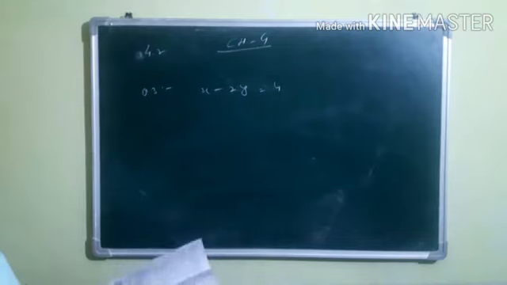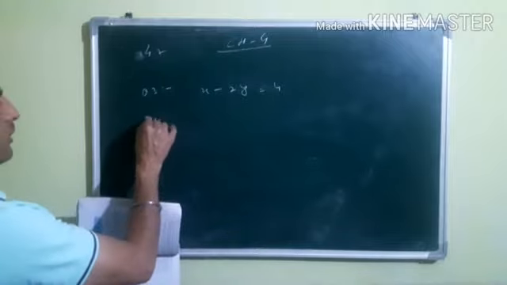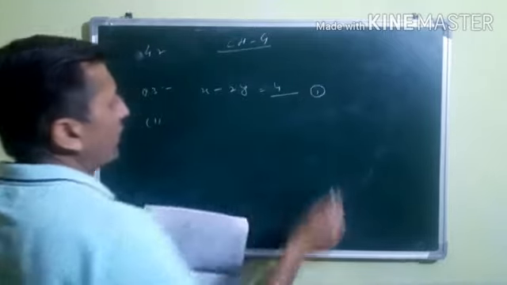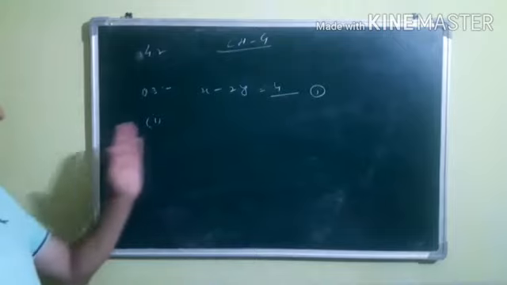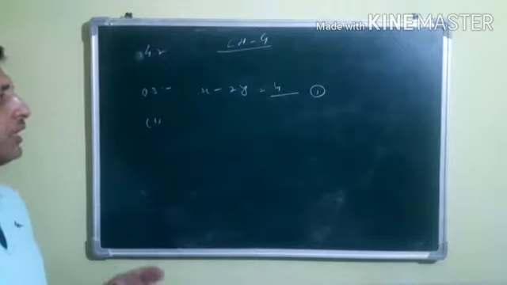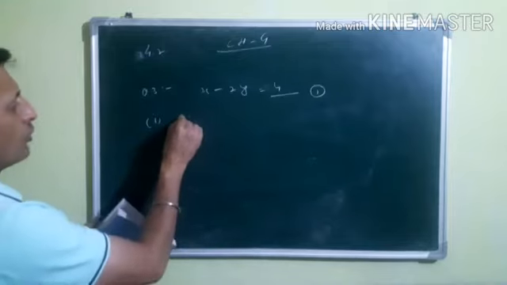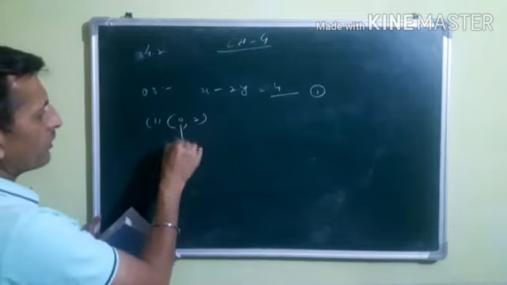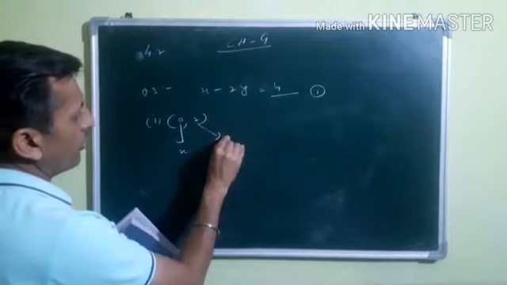So turn by turn you have to substitute all these values in this equation. Let it be equation 1. The one which makes your left hand side and right hand side both equal is called your solution. So I am taking the first part, that is (0, 2). It means this is your x and this is your y.